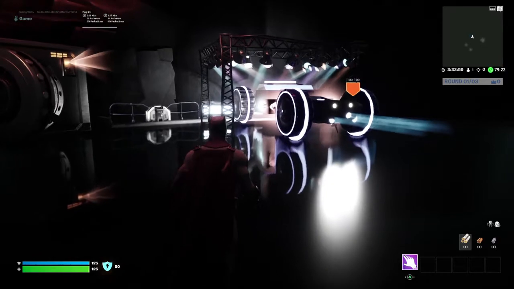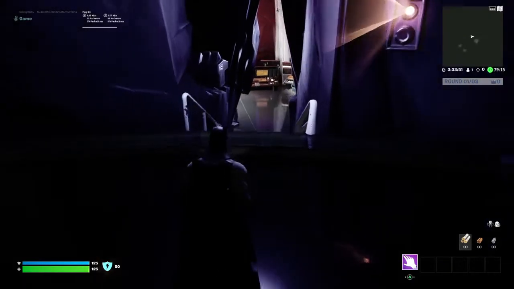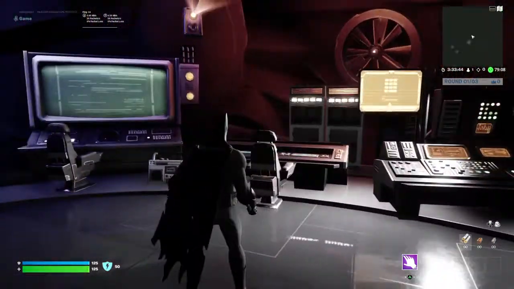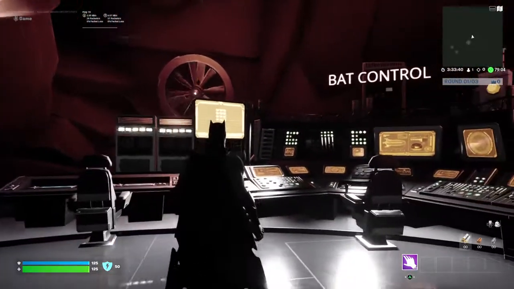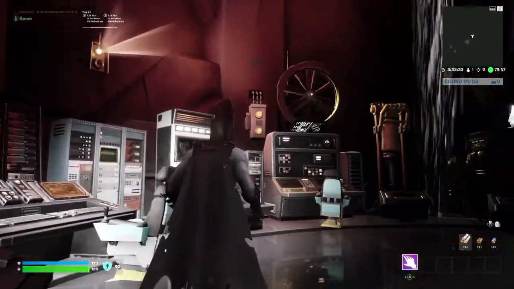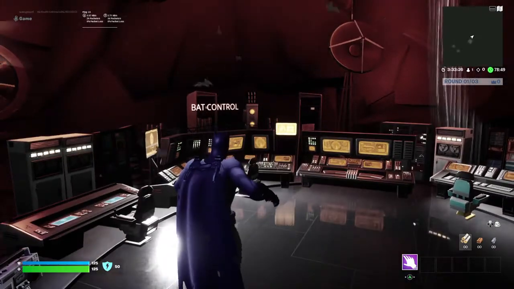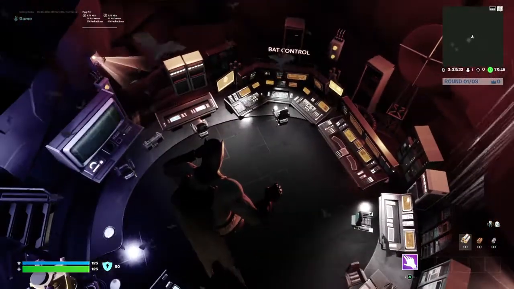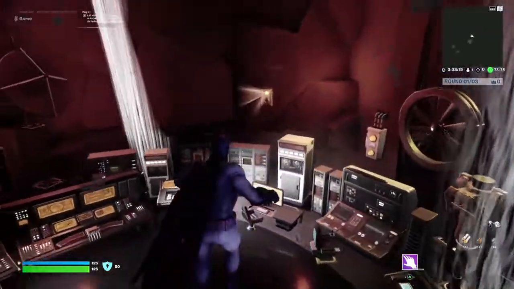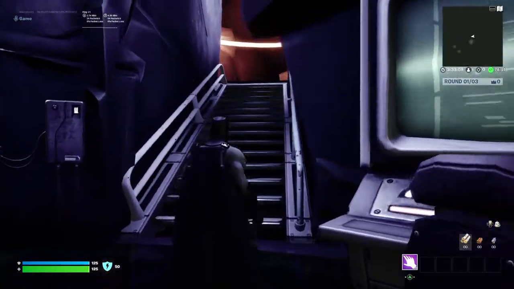Okay, we're going to go to Bat control. This is Batman's headquarters and where he takes care of all the controls of the entire Gotham City. Let's take an overview. Okay. That's Bat control.